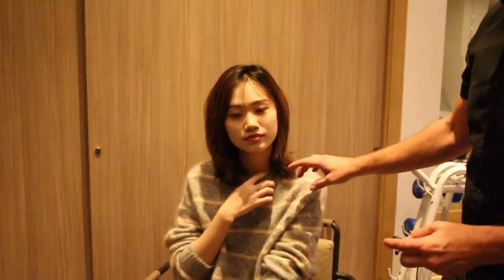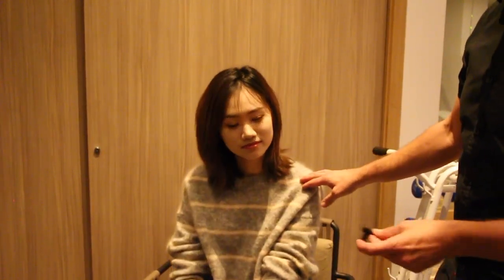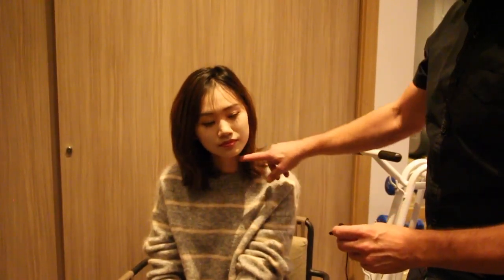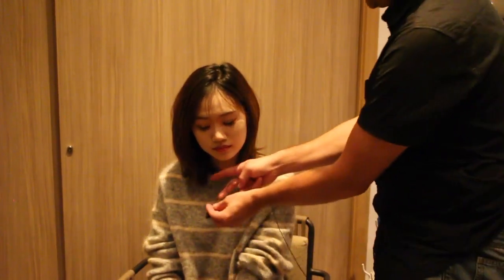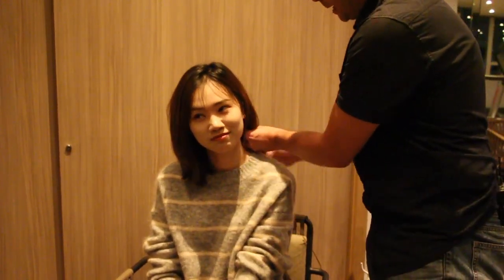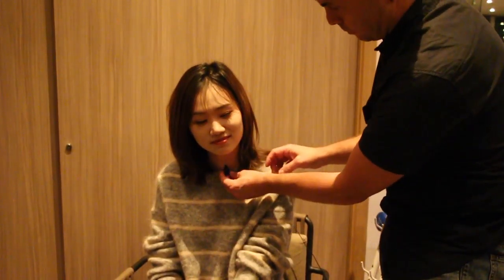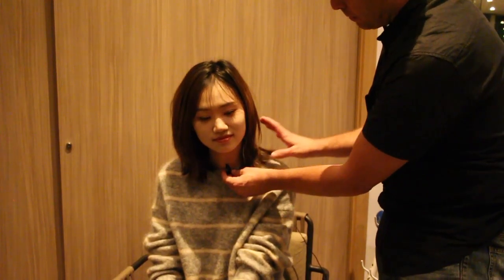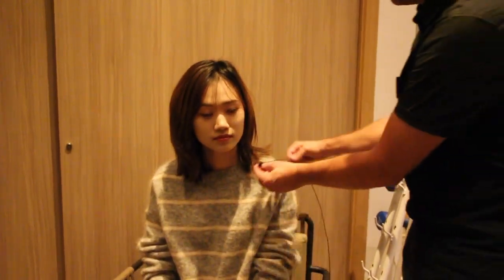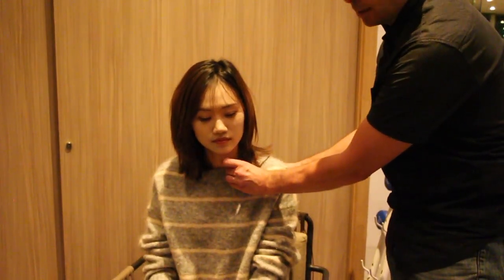Now, as you can see, she has a light sweater on. So this will be showing a little bit more than usual. One good thing is she does have longer hair, so we can use the hair. Can I touch your hair? It's okay? Okay. We can use her hair to hide the cable a little bit, right? We can kind of move that around. If she didn't have longer hair, she had it put up, again, I would ask her, if she could, to put it up the back of her sweater, and we'd have it come up to the front, so it's basically right here.